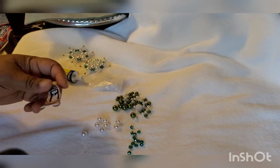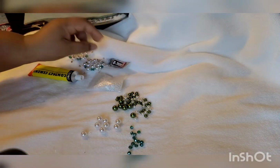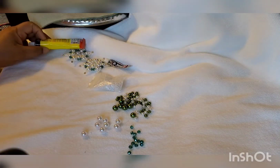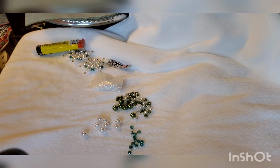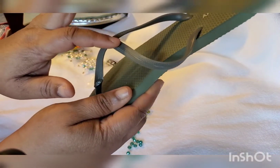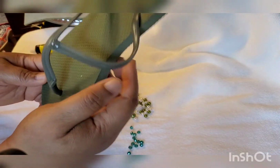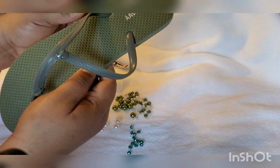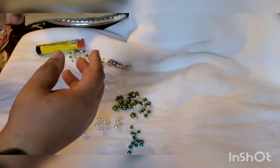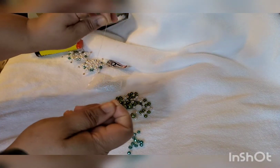And we need glue, don't forget. I have my B7000, but you can use E6000 or any strong glue that you think is okay for you. That's fine. I already cut my flip-flop already. I believe I've shown you guys how to do this already, but I will try and do another one just for that, so that those who haven't seen it, you will see.